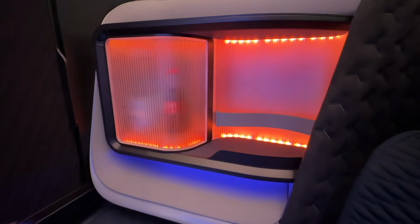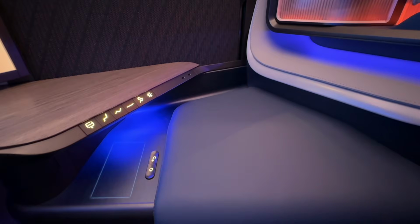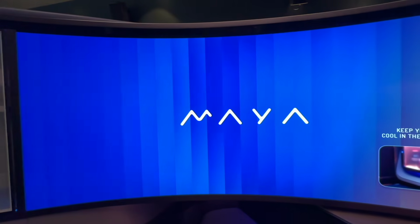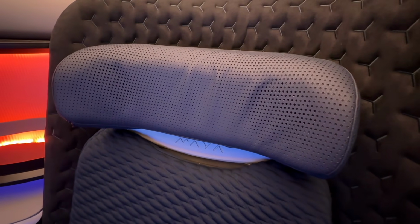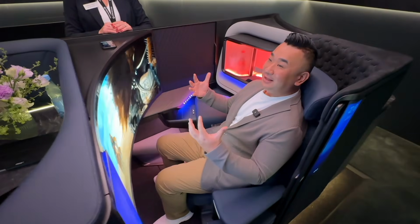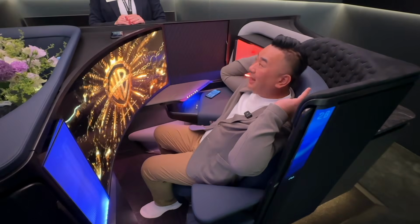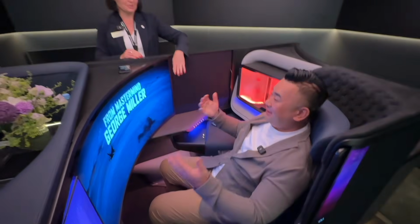So this is aimed at our next-gen business class people, our Gen Zs and our Gen Alphas, and we're really trying to think about the user experience and those customer needs. It's absolutely packed with tech. You know, it's like watching a 3D cinema. You hear the motion just from the headset here built into the headrest. You should be getting some haptic feedback through the seat as well.